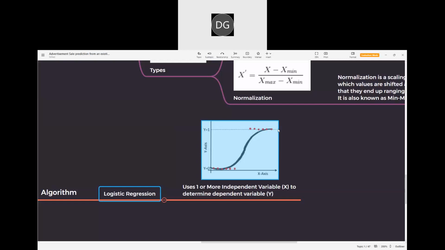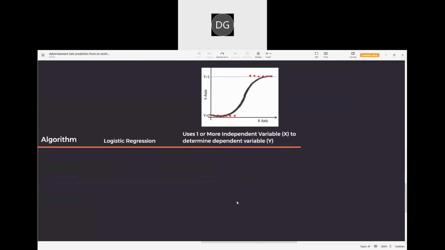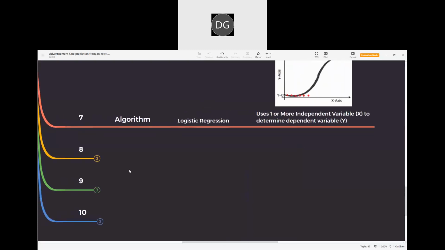It is a rough assumption only. It doesn't mean the person has to buy. It is a prediction. This age, this salary is there means possibility is high of buying this particular product. So if it is saying the person will buy, we can market them, right? We can make them buy, because the chances are more. If it is saying the person will not buy that particular product, the chances are less, so we don't need to put a lot of effort on that particular customer. That is the reason for going for this type of prediction.